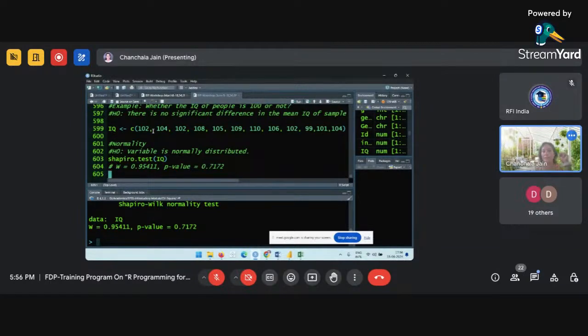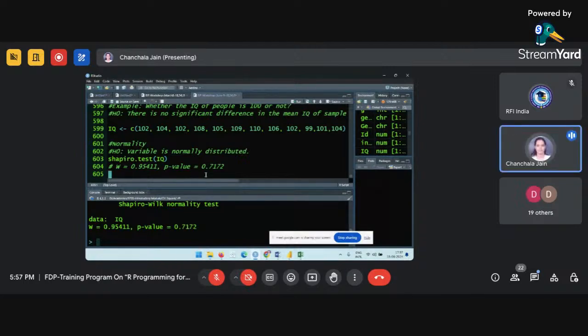This is the first thing. Second, I'm only giving the demo, so I'm not considering a large data set. If you have that data set, I have already explained how to bring that data into the R environment. You can import the data using read.csv or read.excel. I will show you one more way today, if time permits. If not, we will see tomorrow also. So that way you can bring your data into the R environment and apply these types of tests on it. Is it clear, Nangmani ma'am? Okay, ma'am.